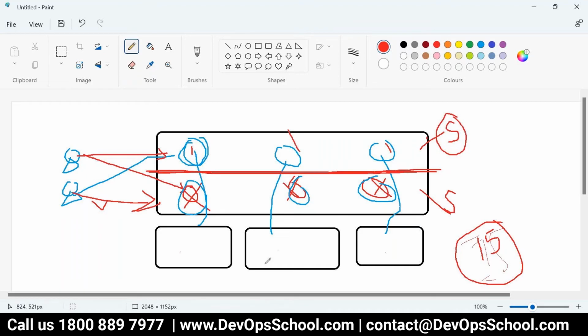So what is a namespace? A namespace is a way to distribute the resources and access among multiple teams so they can work without impacting others. Are you understanding? It's a logical separation, not a physical separation. That means we are not dividing the workers, rather we are dividing logically.